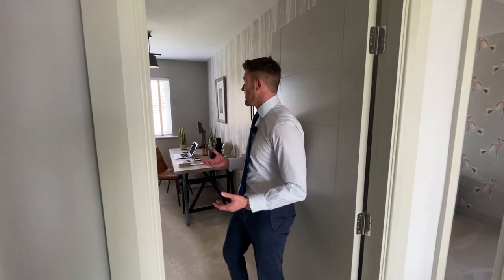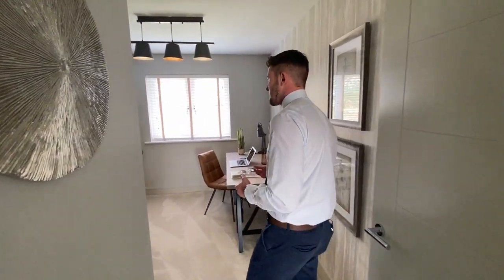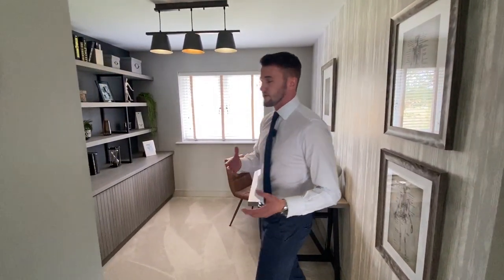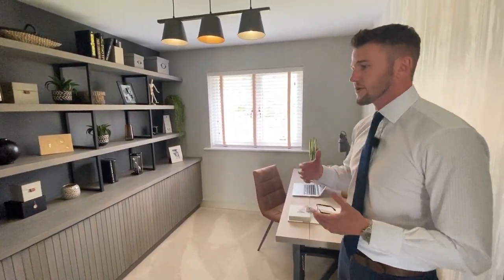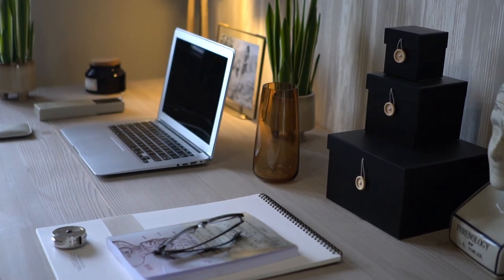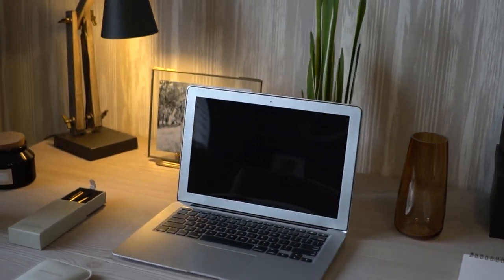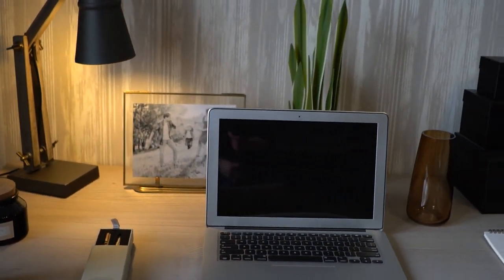Something definitely worth mentioning is that people are working from home a lot more now, and it's something we had actually considered when we were designing our new Artistry range homes, particularly the larger properties we have here on Wynyard. The type of clientele we're selling to are professionals who do need that space to work from home, so that was a big part of the design — making sure they were ready for that. It's definitely a much wider move to remote work, and a Robertson home is ready for that.